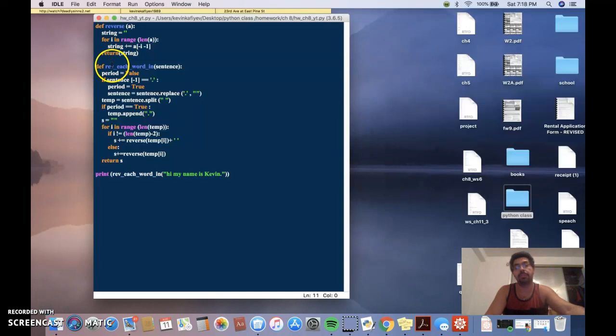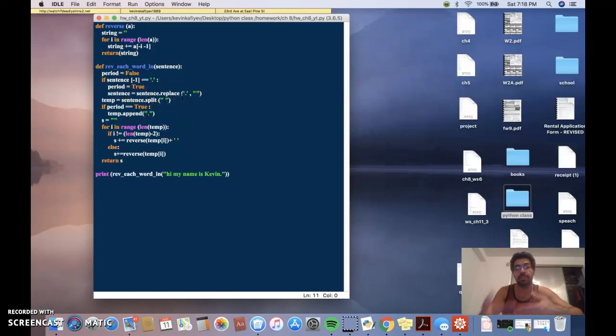Then I'm going to set up the actual function, which is rev_each_word_in_sentence, and period will be set equal to false. And if sentence[-1], which is again reversing the sentence, equals a period, the period is going to be true, and then the sentence will equal sentence.replace.